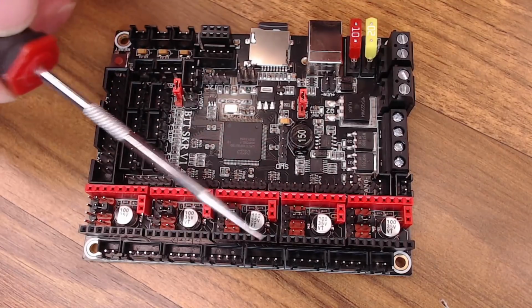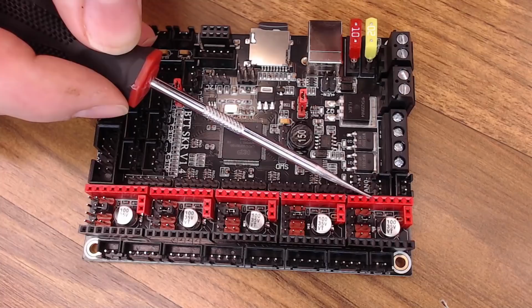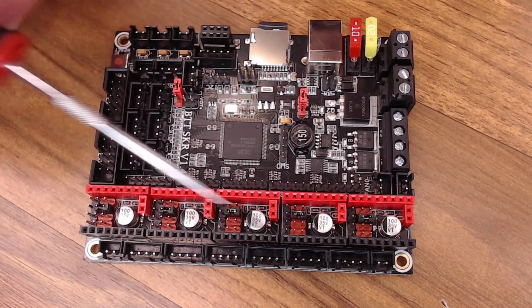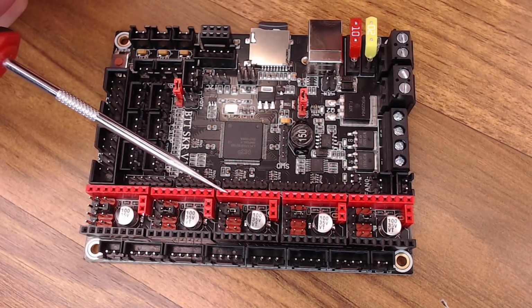Also, if you don't want to use sensorless homing on a driver, we are going to set up sensorless homing on X and Y, but we're not going to have it on Z and the extruder. If you don't want to use sensorless homing on this board, you're going to have to alter your driver board.